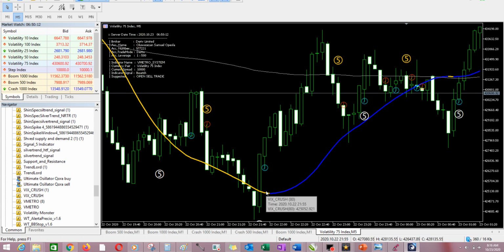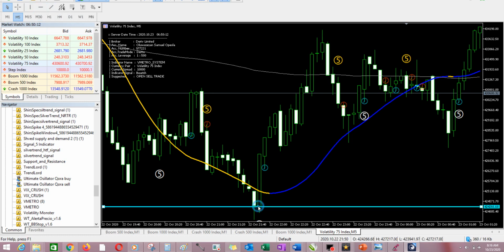Then when you come in for a buy here, you can see that here it went straight up. You can come in here for a buy. It's changed from yellow to blue. Once it has changed the color, then you should know that it is ready to go for long, except if it finds it difficult to break that support or resistance level. That is when it will bounce back. That is what happened here. You can see it changed from blue to yellow and changed from yellow to blue almost immediately because it was unable to break the support level, so it went back up again.